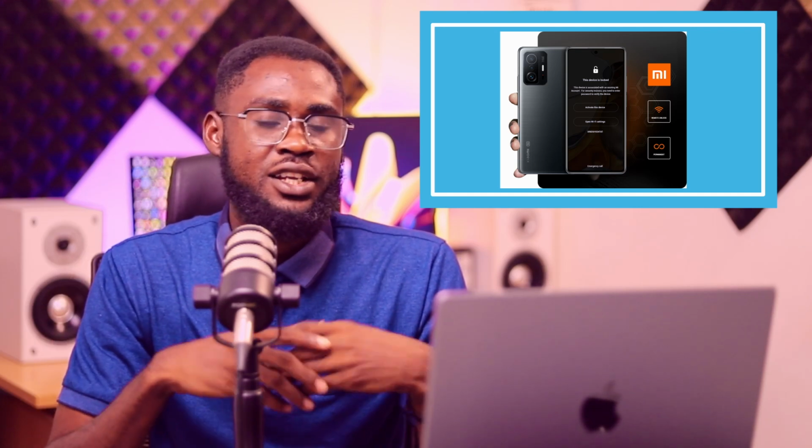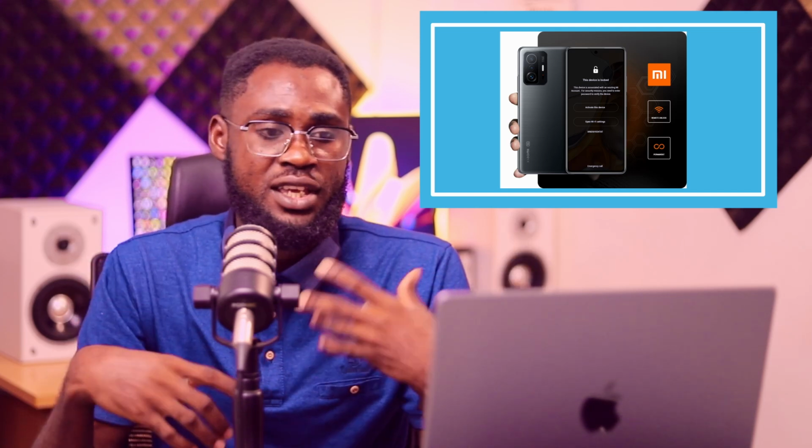So we have Samsung account lock, MI account, Oppo account, Vivo account, Huawei account. All these mobile phones, aside from FRP, still have a third layer of protection, which if the user sets it up on the phone, if you factory reset the phone, it will ask you to enter it before you can gain access to the phone.